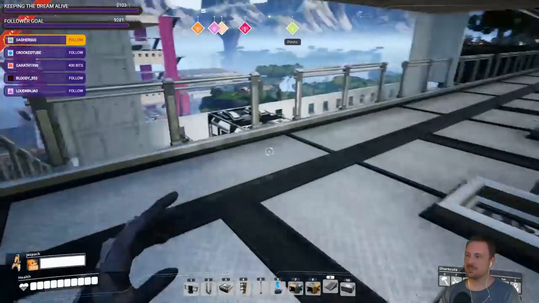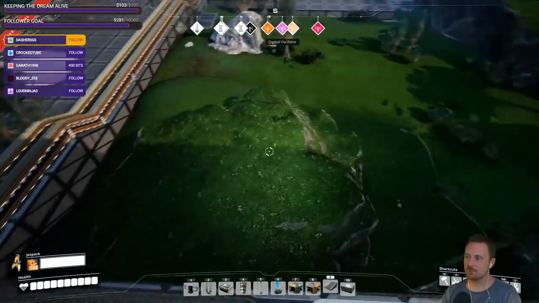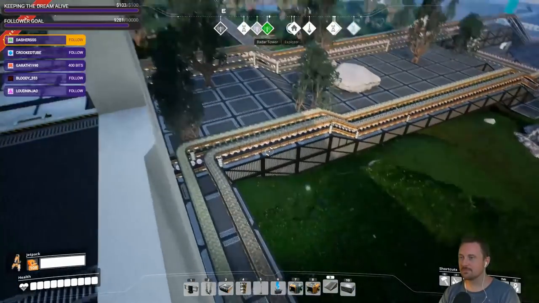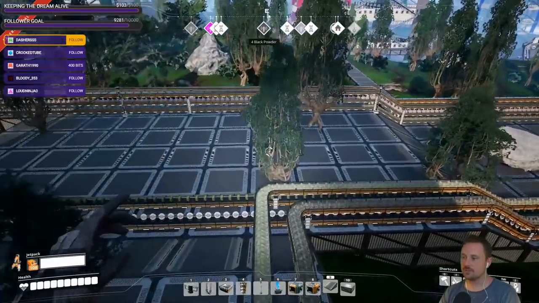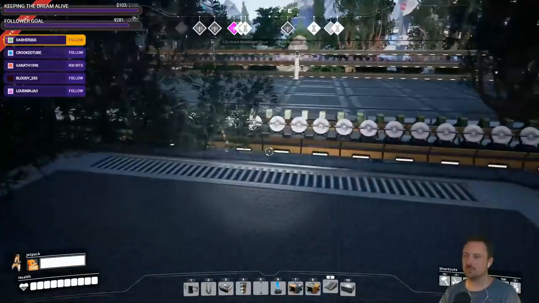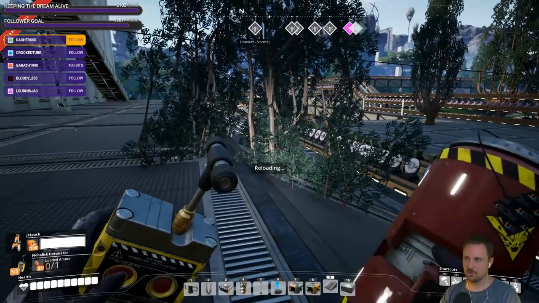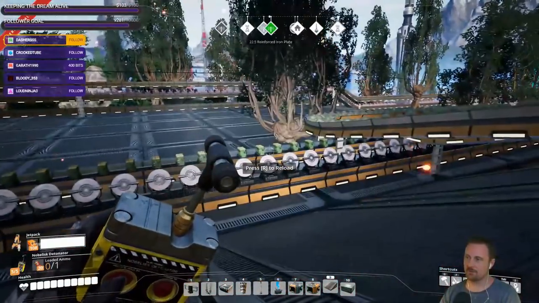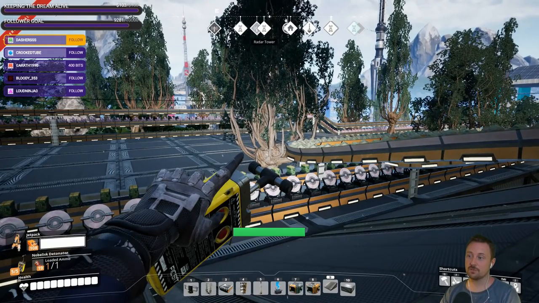Let's see, where is... Oh, there it is. There it is. Oh, here you are. That's what we've been looking for. Those stupid trees. God damn it. Look at that. They're everywhere. Grumble, grumble, grumble. I wonder if we can explode these. We probably can't. Alright, we can. That's going to mean some explosions. Wake up, everyone. We're going to explode stuff.